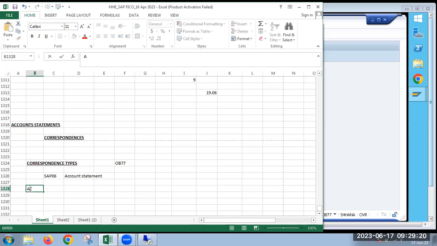Now we will assign the indicator to BP. I'll show this. What is an indicator to be assigned to a BP? Because at the time of statement generation, system will ask for this indicator. That indicator we will assign to the BP.